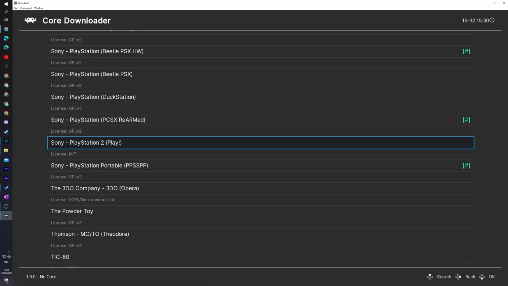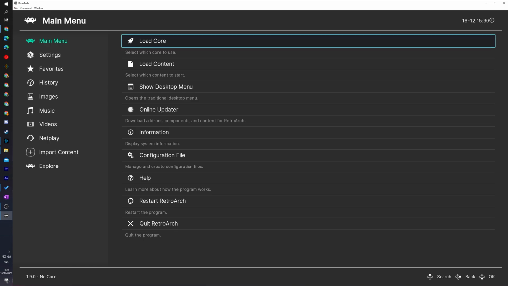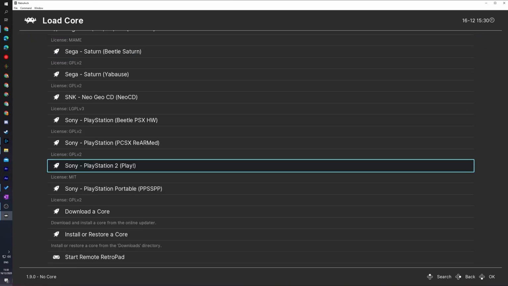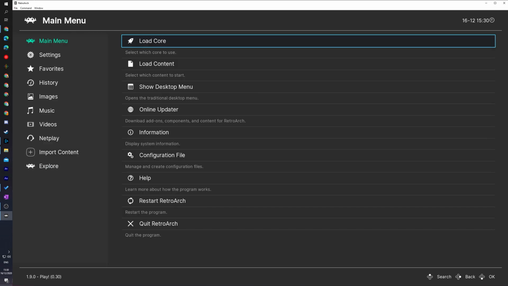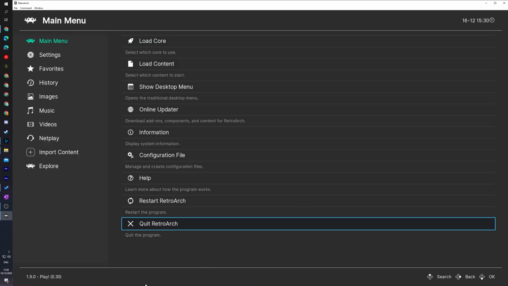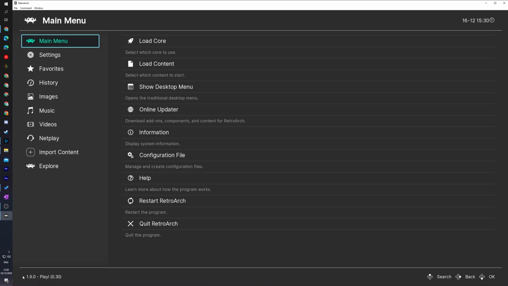To install this core, we simply left click or click A on our controller. Some text will appear at the bottom left and your core will be installed. You'll know it's ready to go once you see the blue hashtag here on the right hand side. From this time, we're going to be backing out of here, and now we're going to be loading up the core that we just downloaded by clicking into load core again. We're then going to be selecting our PS2 core that is here. If we select it, our core will now be loaded. We'll know our core is fully loaded if we come down here to the bottom left. We can see our current Retroarch version along with Play, and we can see Play is currently on the 0.3 build, so it is still an early build as mentioned earlier.